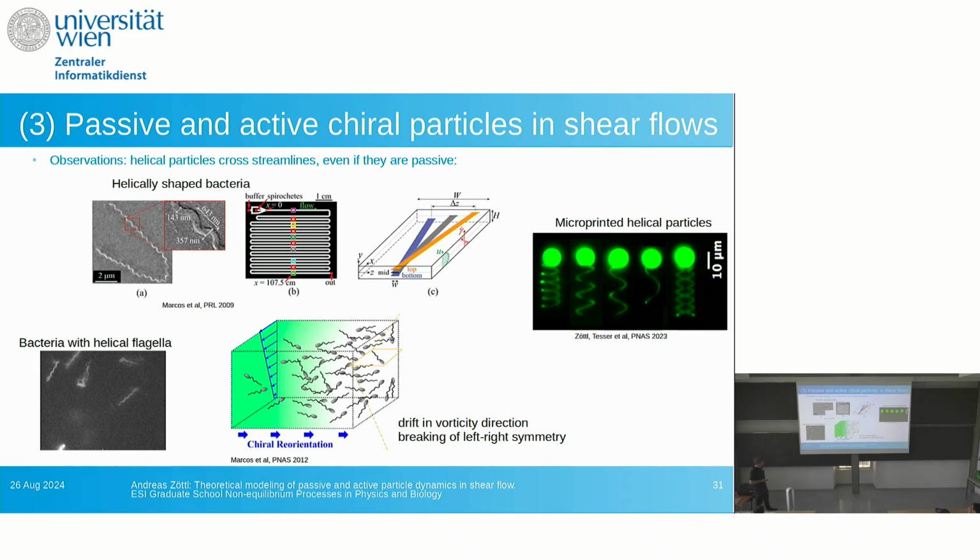And the contribution we made on a theoretical level was this. There was already some numerical work and solutions, but it's not entirely clear what happens when you put a chiral particle in shear flow: depending on its orientation, how will this change its orientation? Because what is known here is that although they drift, it's an effect of how they change their position. This is coupled to their orientation. So there is an orientation effect which is responsible for this.